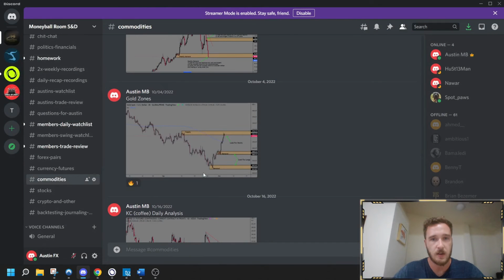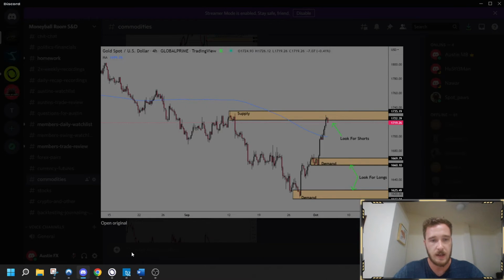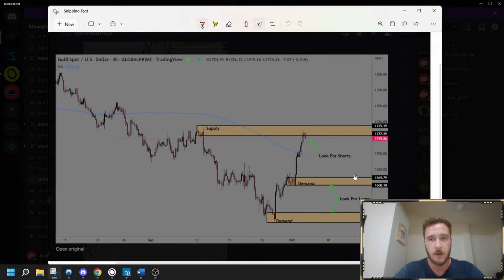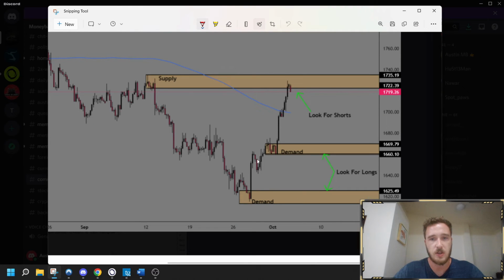If we look at gold, here is a gold chart. These zones worked extremely well, my gosh. So at the time, when I was looking at this chart, these are my zones that I wanted to draw out. Why? Drop, base, rally, very strong move to the upside, marking out my zone like that. Same thing with demand zones right here, and supply above price and to the left, right?